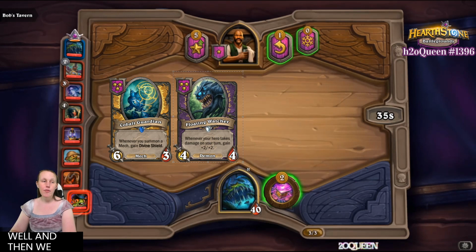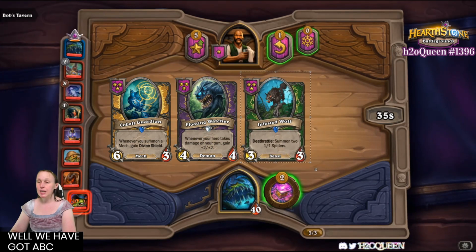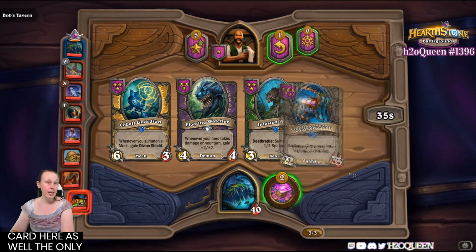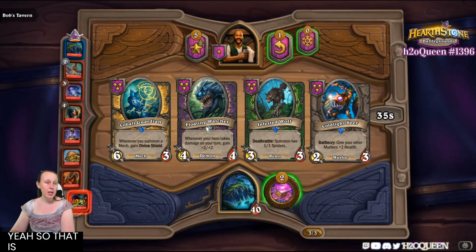And then we have a beast card here. And then last but not least, we have ourselves a Murloc card here as well. It's the only Murloc card for this tier, actually, surprisingly. So that is pretty much the 4 main tribes. You do have some that are not categorized, but those are few and far in between. But these are your main tribes, just to keep an eye out for whenever you do play.